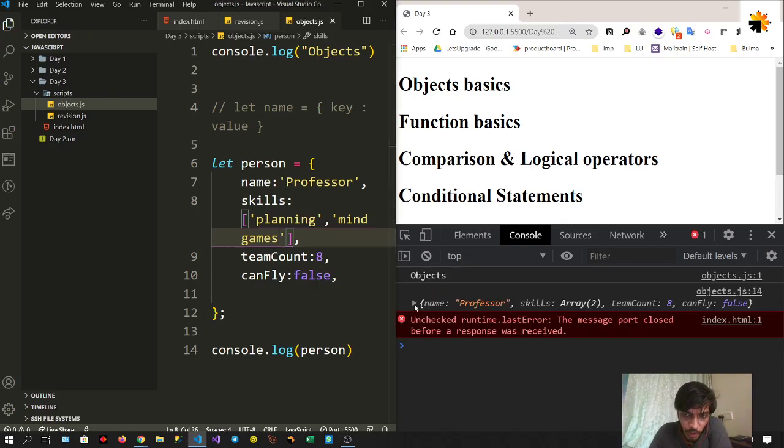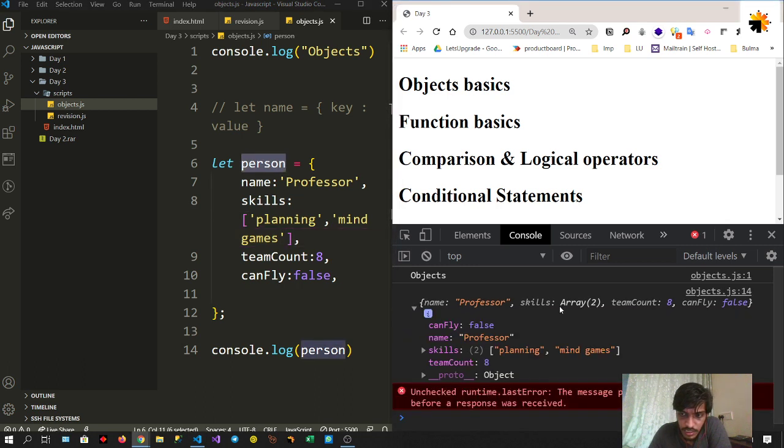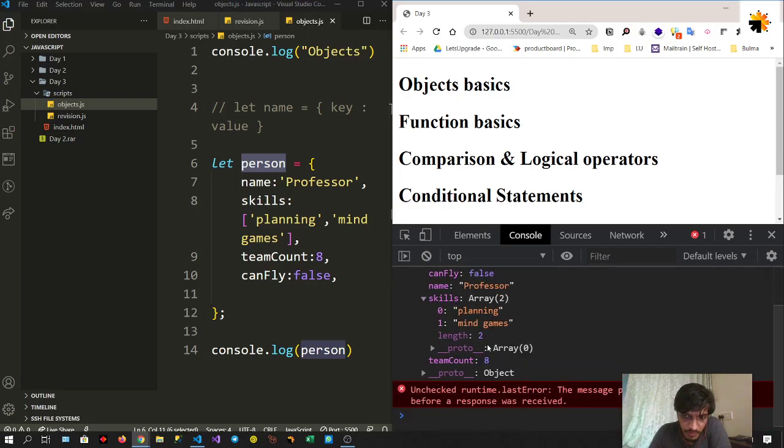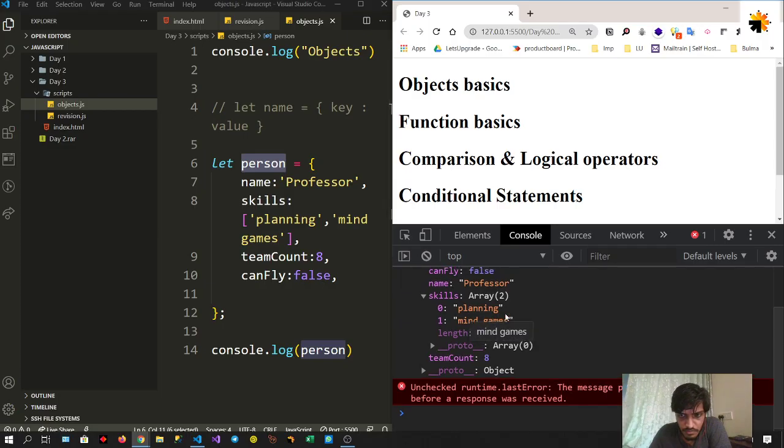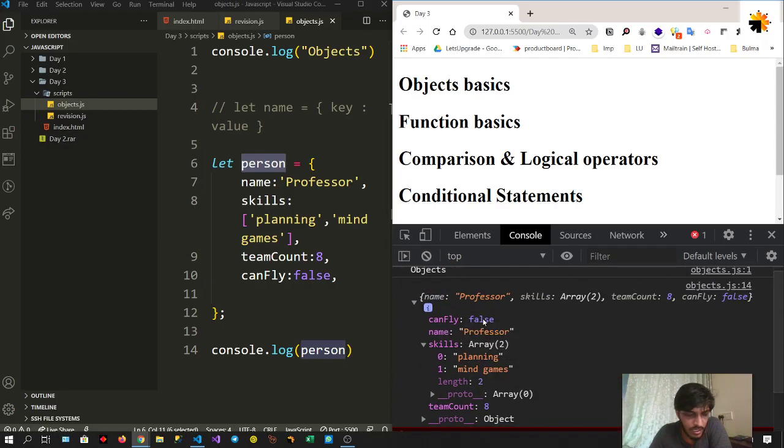Yep. So now we have an object called person whose name is professor, whose skills is another array here, which is planning, mind games, and then you have team count of 8, and can fly property is false.